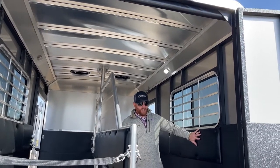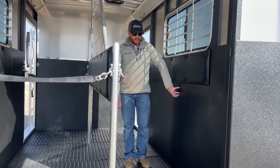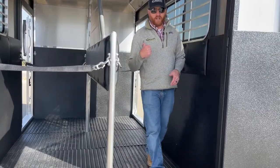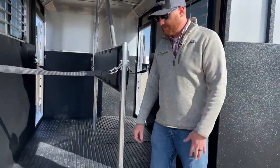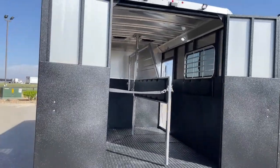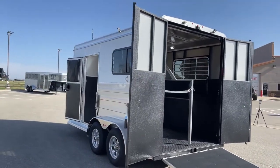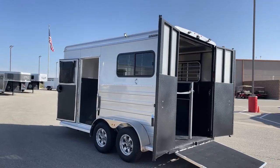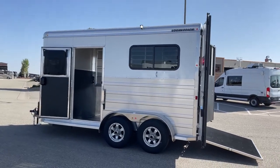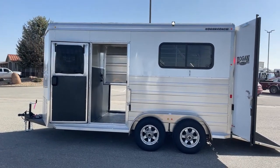Pads on the side walls as well. And then again, as you can see, there's that vortex lining. So again, they incorporate it throughout. It's really strong and durable. I think it also deadens a lot of the noise in this stall area. So again, nice setup there from a warm blood size and straight load setup. They didn't cut corners and try to cut down the length of it. They tried to keep it consistent with what we see out there. And then over here on the driver's side, there's that same door that we opened up on the other side. It's got the same drop, the same jail bars, the same screen on it as well.